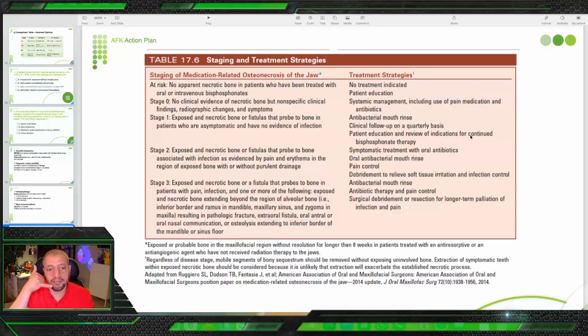Stop it. He will tell you, you are a dentist. I will not stop it. Deal with your problem. So here we have exposed bone. We didn't cut. We do nothing.